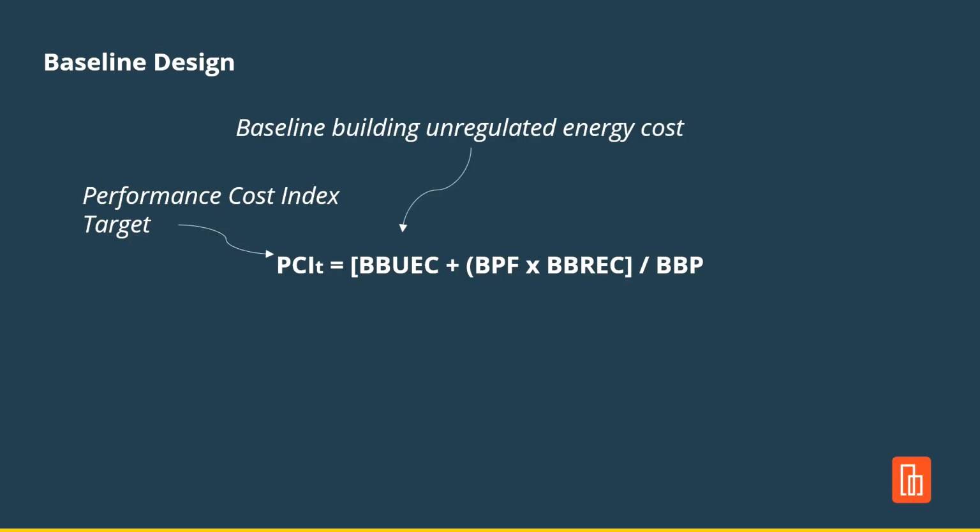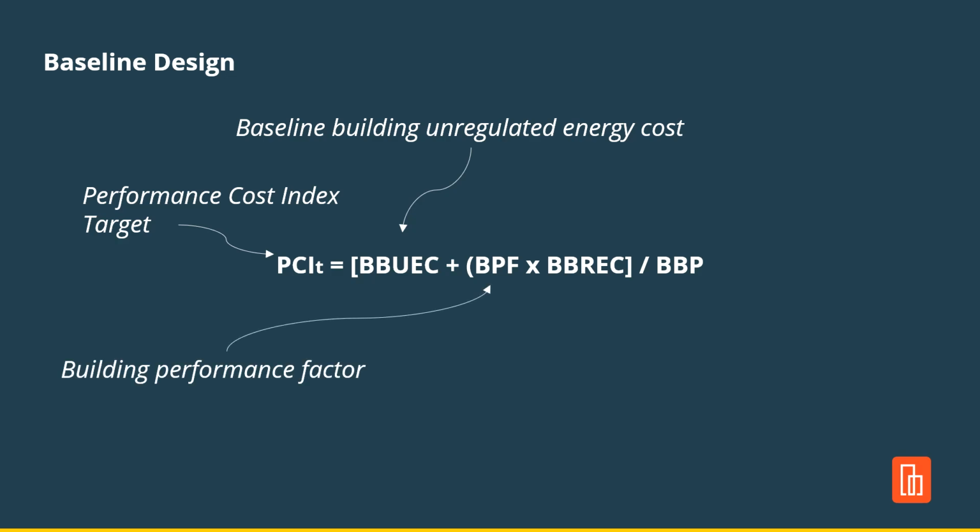Now, for the first part of this equation, we have the baseline building unregulated energy cost. It is kind of what it suggests it is. It's the annual cost associated with stuff that the standard ASHRAE 90.1 doesn't regulate. Process loads, effectively. They could be anything. Could be server rooms, kitchen equipment, etc. Specialized stuff in your building. This gets a free pass, I guess, because the standard can't dictate really how your business operates. So that's that part there.